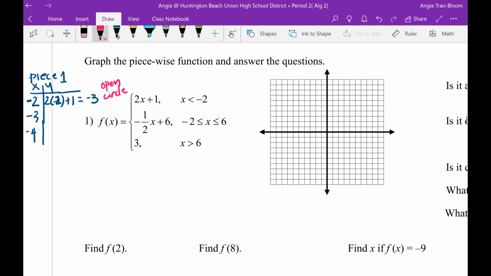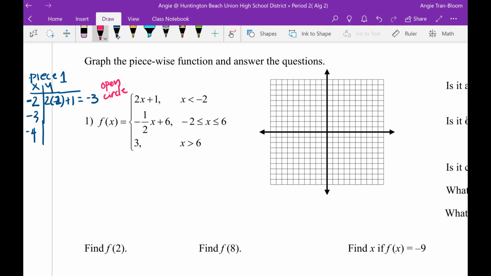Now I'm going to ask you, Lena, why would that first dot be an open circle? Because this location of input, can I use it technically? No, but I'm starting there because remember, your x value can get as close to it as it can be, but it does not exist. Okay, x cannot exist at -2 for that piece.